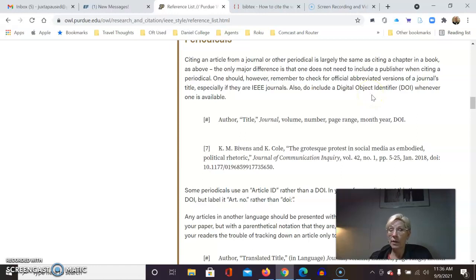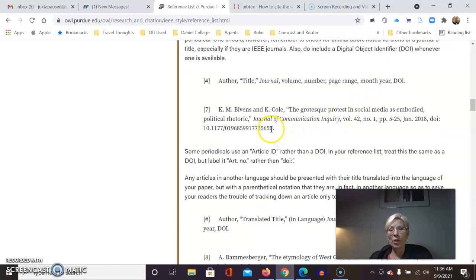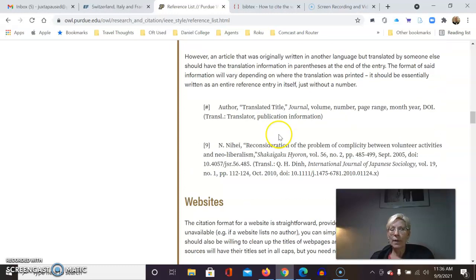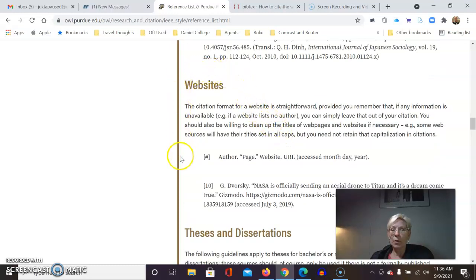Often there's not. This one particular example has one, and that would be here. That's just a better way to look something up if it happens to be available. If you have no idea what that means, probably it's not available in your journal. But again, for the most part, you guys are going to be using websites.